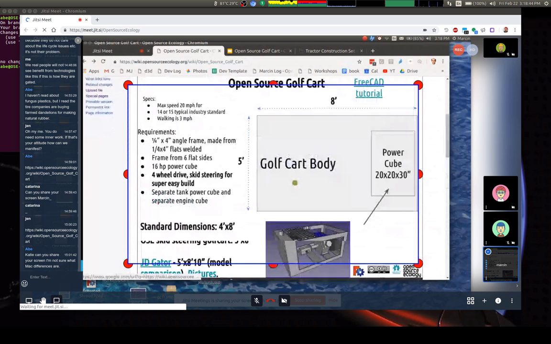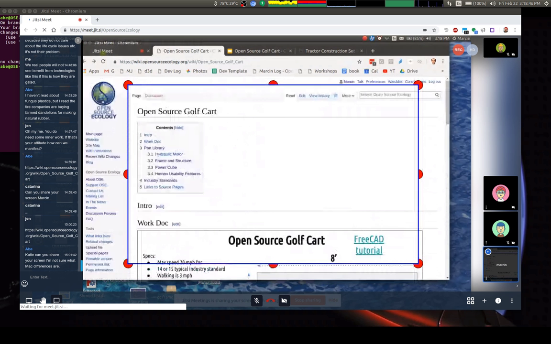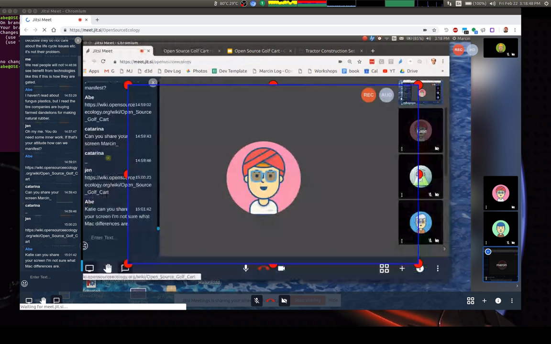Okay. So to wrap up, we'll continue working on this as far as the individual CAD files and keep uploading things to the wiki and report on this on the social media. And I guess for the people on the dev team, we'll see you on Tuesday again. And Katie and others, thank you for participating.